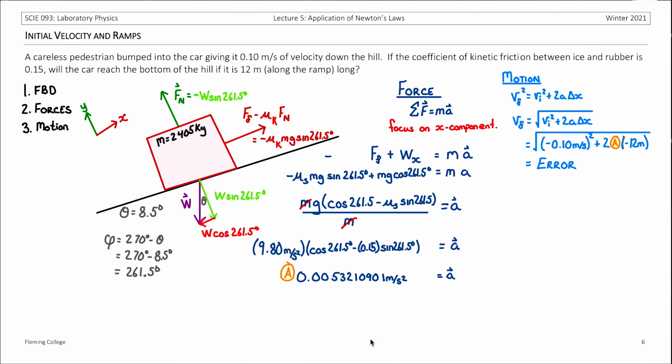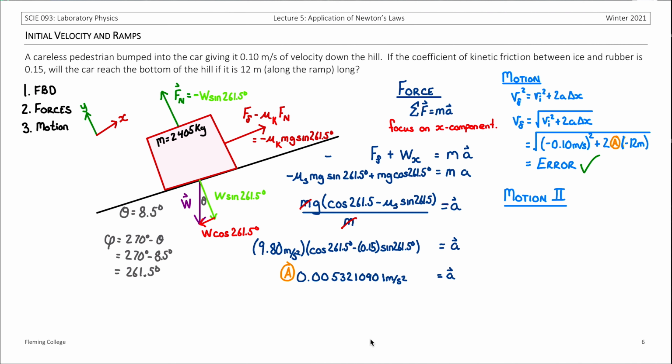I understand that as students, you may look at this error and consider that you've entered the value in your calculator incorrectly. And while this does happen, this is why we need to be confident in our use of our calculators, and we need to practice to avoid those errors in situations where they are false errors. This error is in fact the correct interpretation of our scenario. So we need to consider another approach to this question. So let's look at motion part deux.